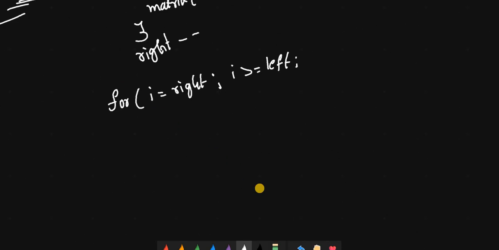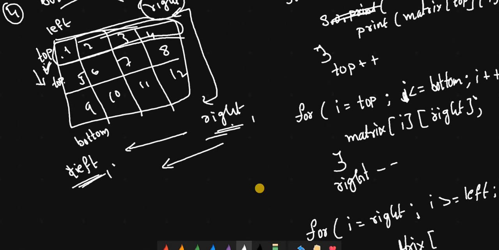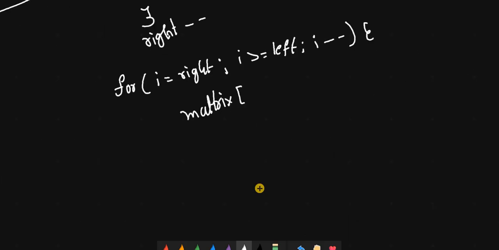So that's why I'm writing this. And i minus minus. Okay, the matrix will print like this. And see guys, here I'm iterating from right to left. What is the common here? The row is common. What row is common? Bottom row is common. And we are just changing the columns.